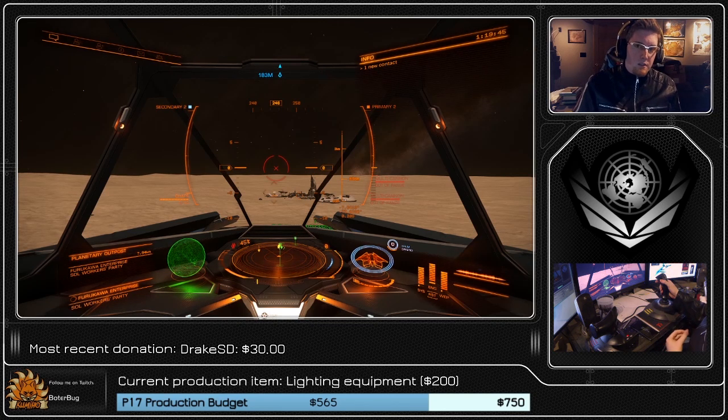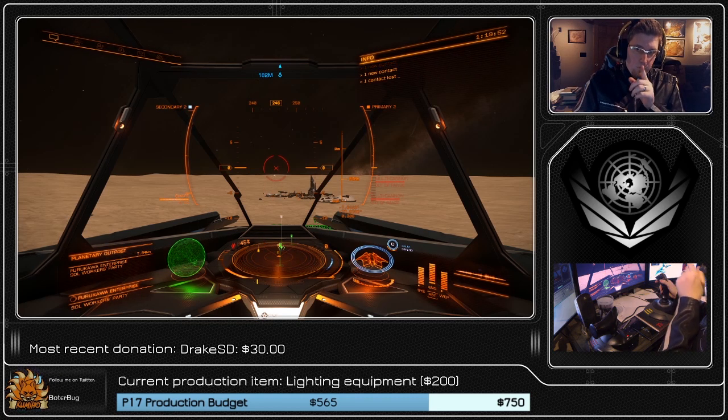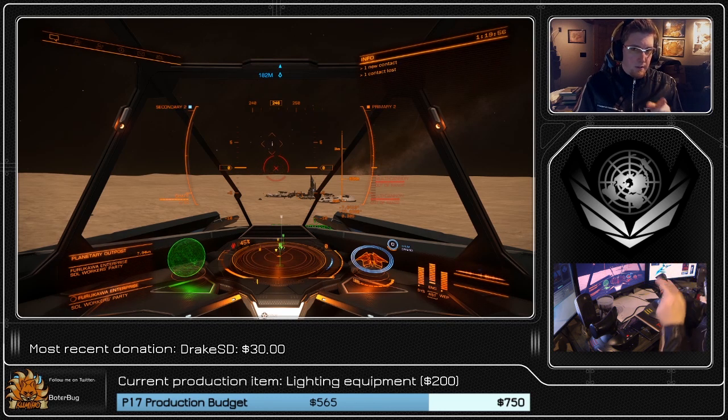Learn terrain following because it will save your life when you need to be on a planetary surface. Practice. Be good. Have fun. And I'll see you guys out in the field.